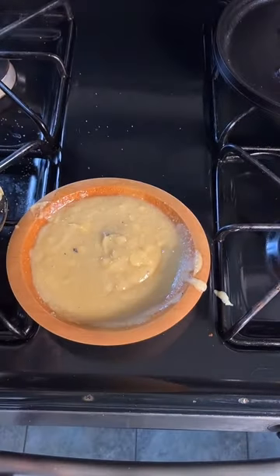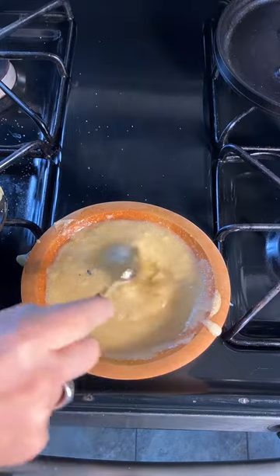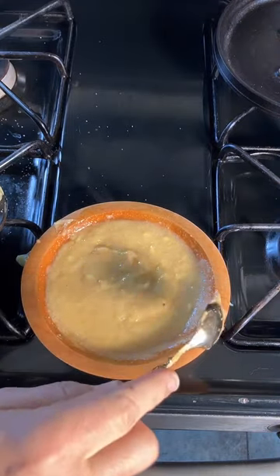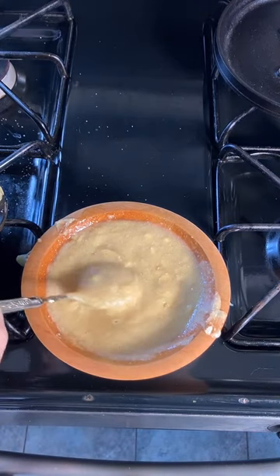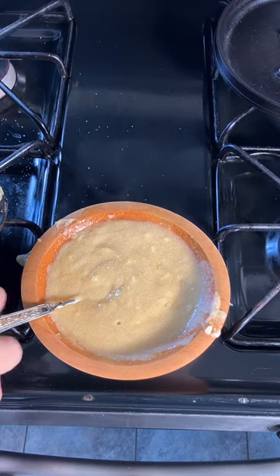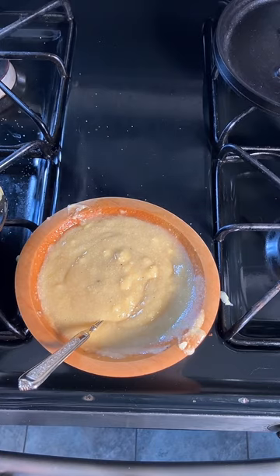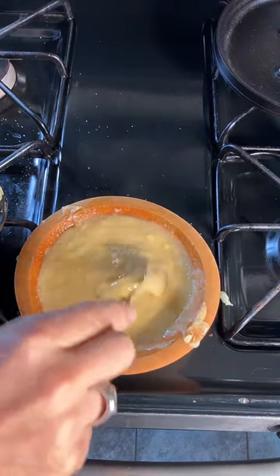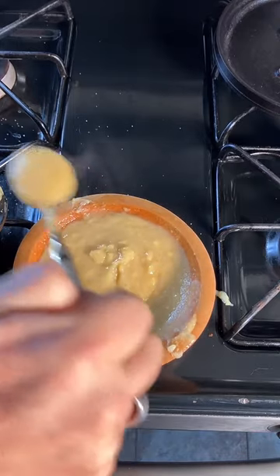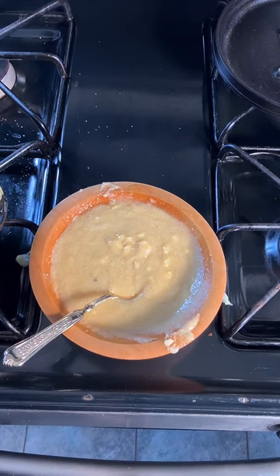I would have to say the syrup was essential though — I really like the taste the maple syrup is giving it, even better than sugar. If you want to try this, follow the original recipe: I only used water, not milk — though I bet milk would taste good too. I boiled down the cornmeal for several minutes until it got to this consistency. I did add some salt to the water, and I sweetened it with maple syrup and butter. I'm surprised how much I'm liking this.